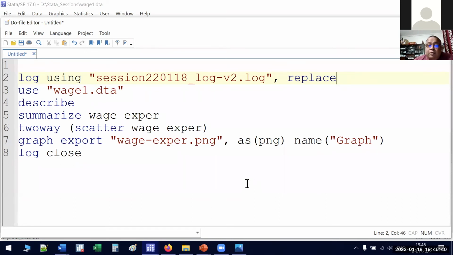Another thing that I'm going to do is go to the use dataset command, type a comma with a space, and type the word clear.